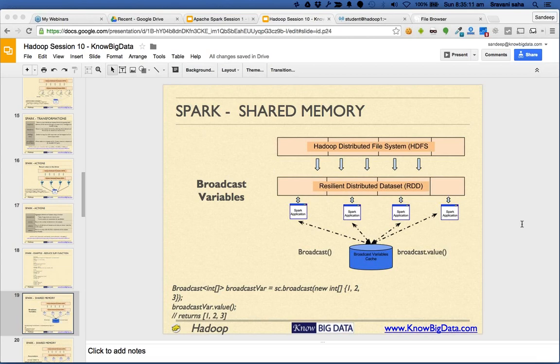Matthew's question is, so does it use name node and job tracker? Yes, it does. Instead of job tracker, they call it resource manager now in Hadoop 2.0. So it uses YARN's resource manager and the name node.